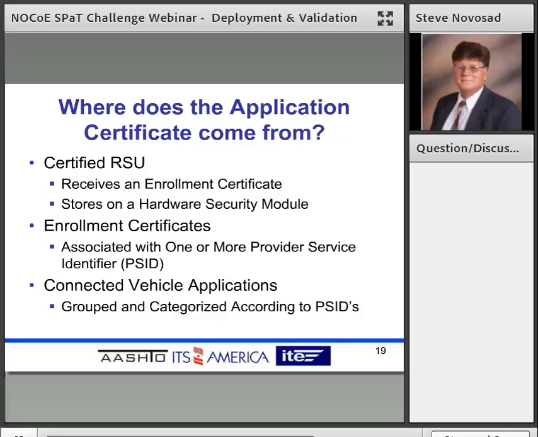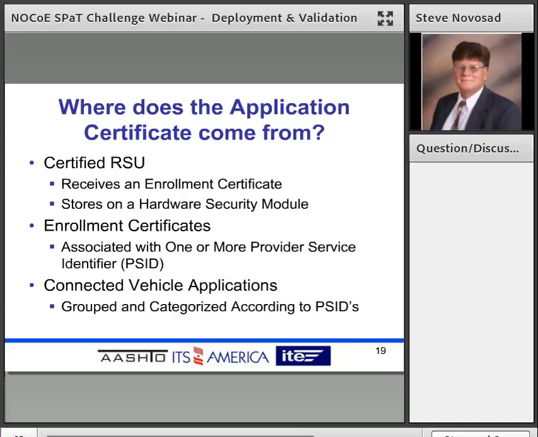Once you get that, every device, RSU or OBU, has to have a hardware security module, and those certificates are stored in there. That's where they're kept under lock and key so that no one can access them. Once you receive your enrollment certificate, it's also associated with what we call PSIDs, or Provider Service Identifiers.